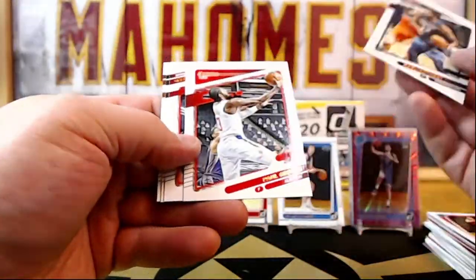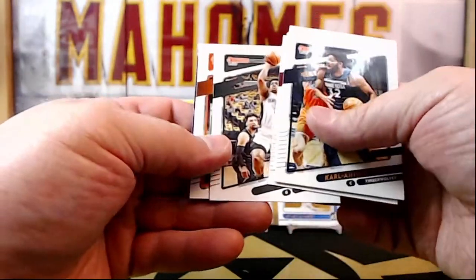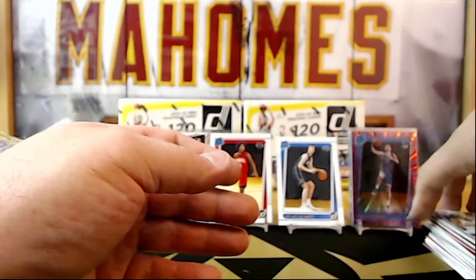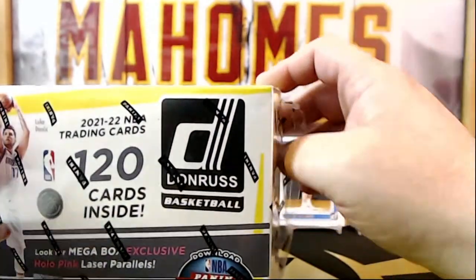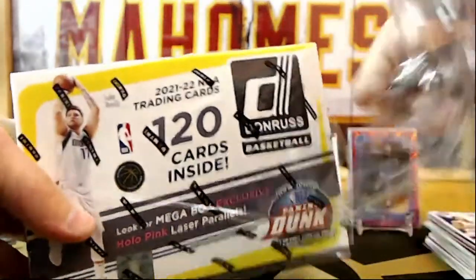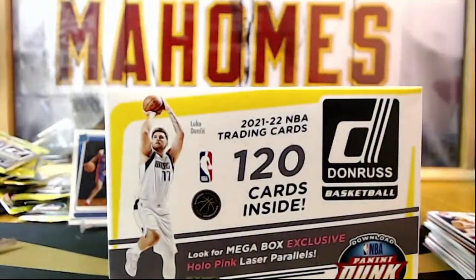Karl-Anthony Towns, Paul George, Luke Kennard, Keldon Johnson, DeAndre Ayton, and complete player Trae Young. All right, box number three.